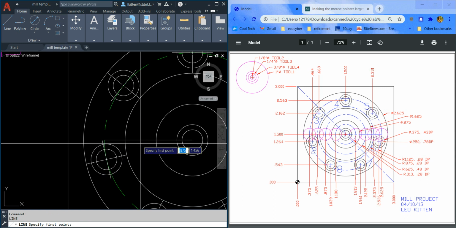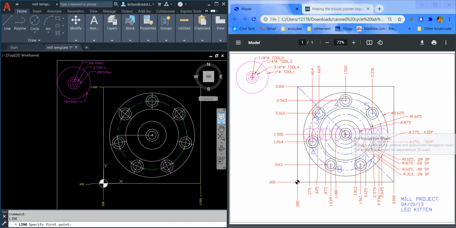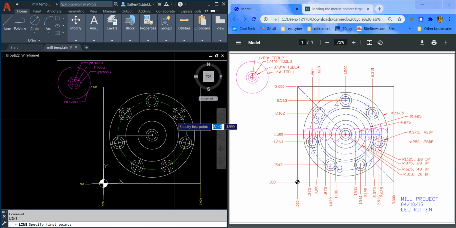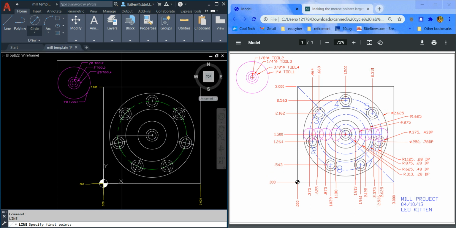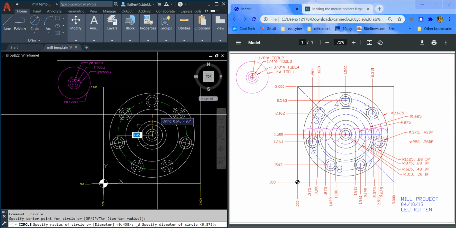And I know I'm going to need one right in the middle of these two. So these two dimensions were a radius of, let's see here, I've got it right here anyway. So that one is 0.625. So let's make a bolt circle 0.625 right here in the middle. So pick a circle diameter, and pick it on the center point and make it a radius of 0.625.